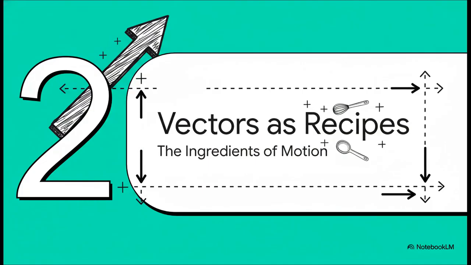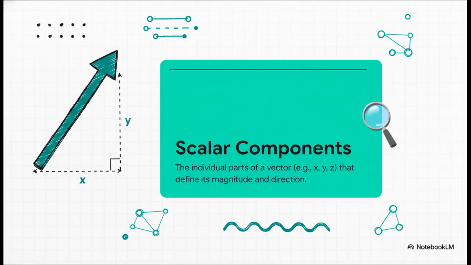Well, this is the big aha moment. We're going to stop thinking about a vector as just a single slanted arrow. Instead, I want you to start thinking of it like a recipe with just two simple ingredients, a purely horizontal part and a purely vertical part. And these ingredients, they actually have a name. They're called scalar components. All that means is they're the straight line distances you have to travel horizontally, that's your x-axis, and vertically, your y-axis. When you put those two simple numbers together, you have the exact length and direction of your vector. This is the whole secret to the analytical method.